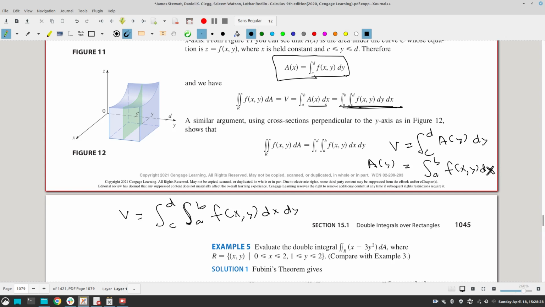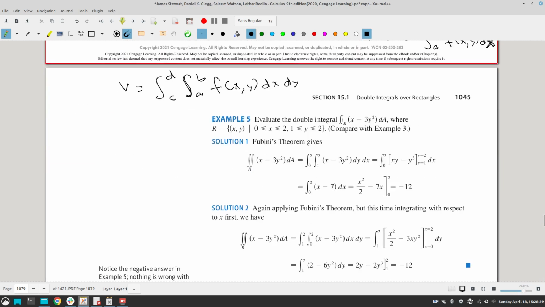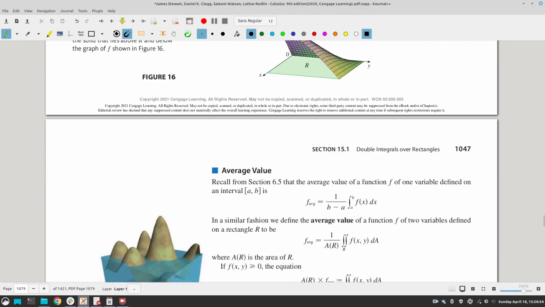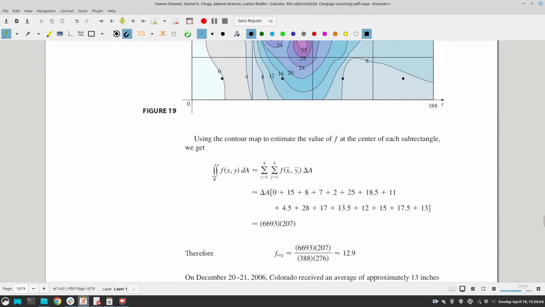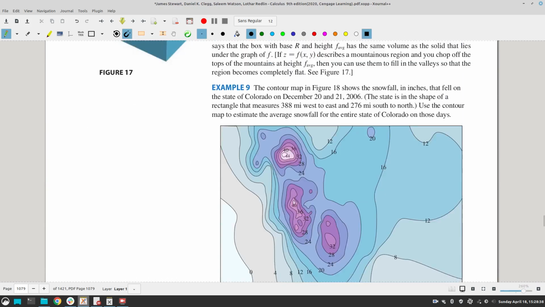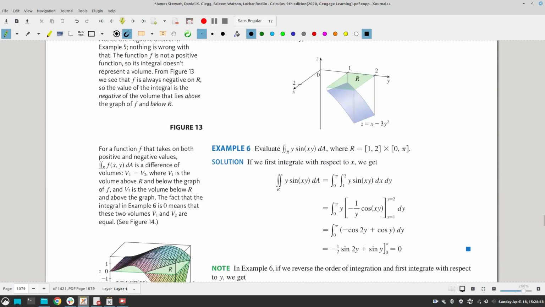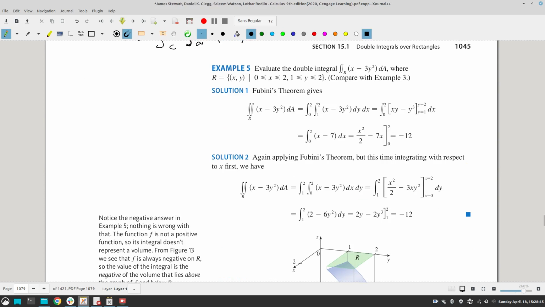So this is intuitive justification. This is not a full proof. Okay, so now let's look at a few examples of Fubini's theorem, and we'll look at iterated integrals. Let's see where in some cases, of course, Fubini's theorem makes evaluating integrals a whole lot easier. So let's see where that is the case.